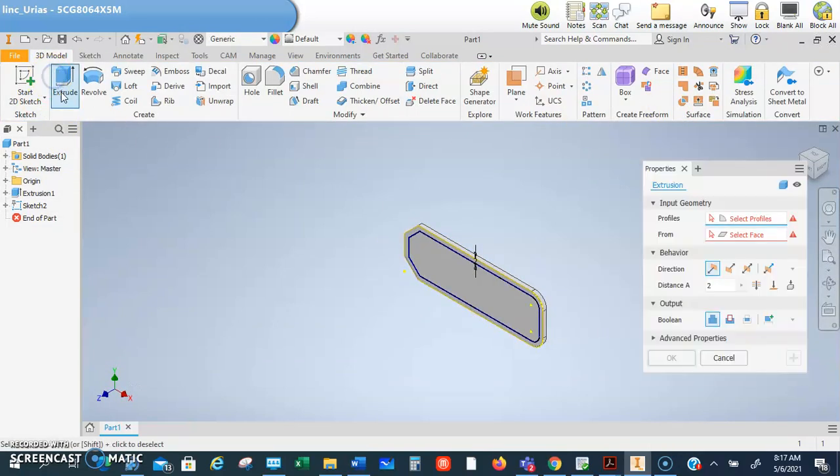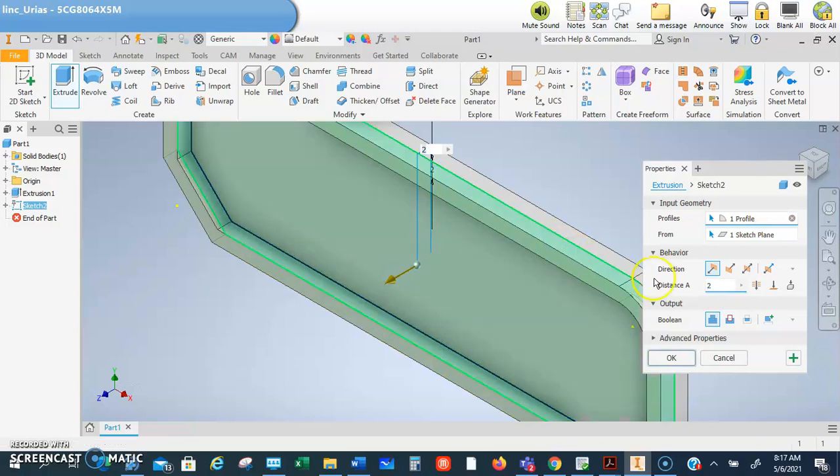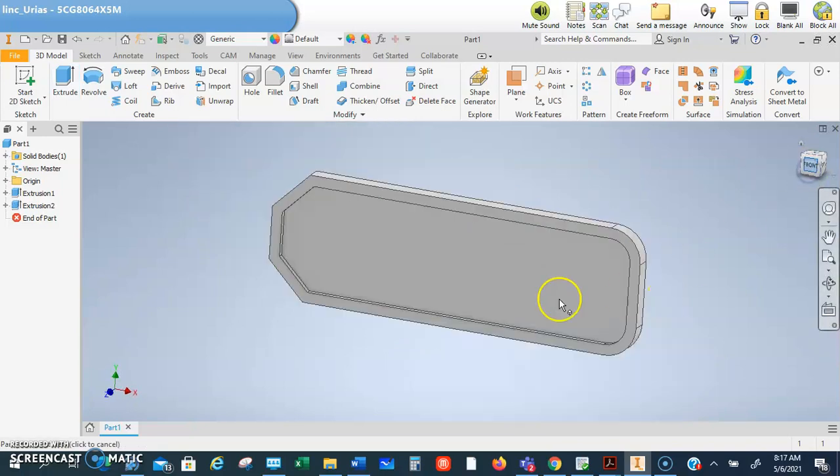I'm going to extrude that. I'm going to zoom in so I just get that ring. You see how I have just that ring right there? Yep, click, extrude that to a distance of 1 millimeter. Okay, boom. All right, that's done.